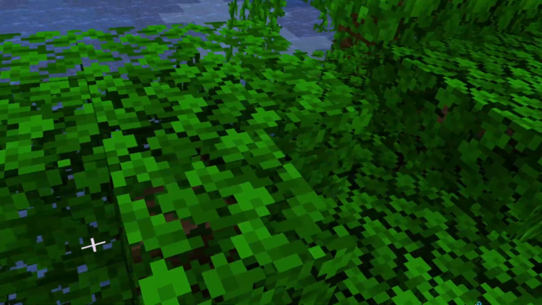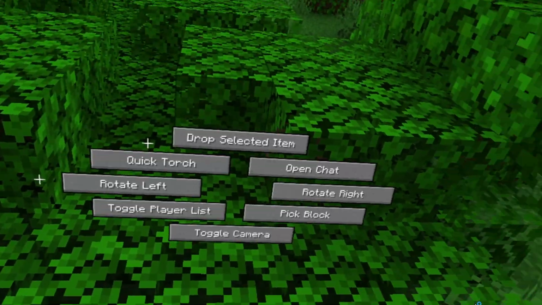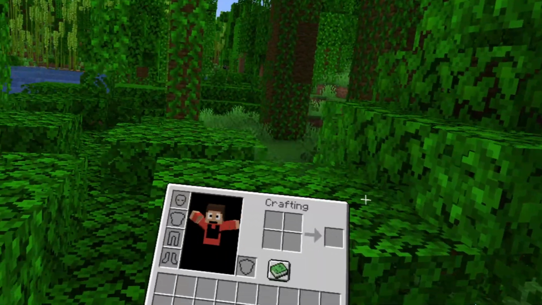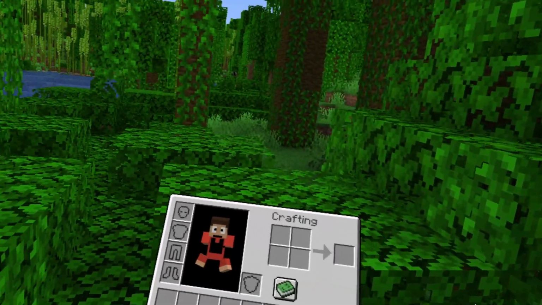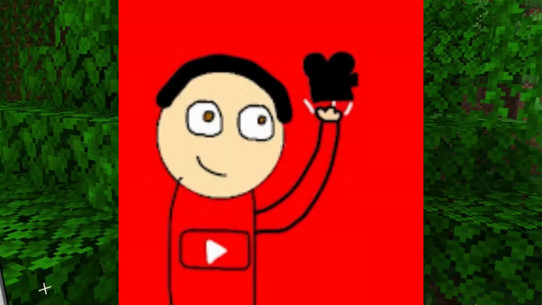Alright, enough of this dilly-dallying. Let's actually start building here. That's the wrong thing. There we go. Alright. So, this is what my player model actually looks like in the game. It looks like my hands, like, straight up departed from my body. Also, I based my Minecraft skin off of my profile picture, in case you couldn't tell.